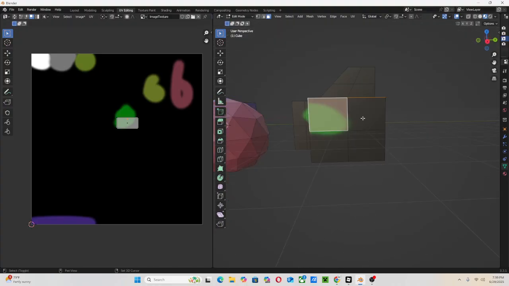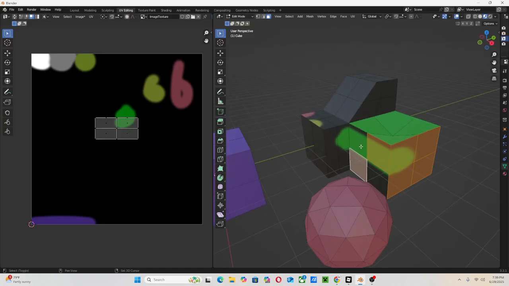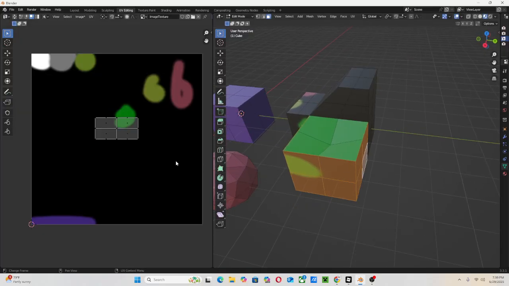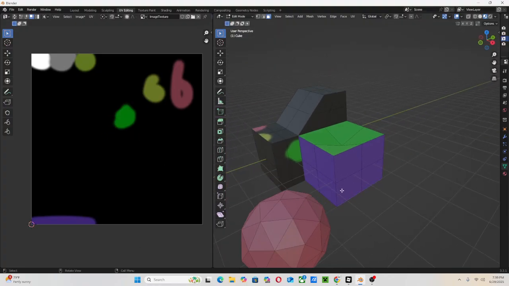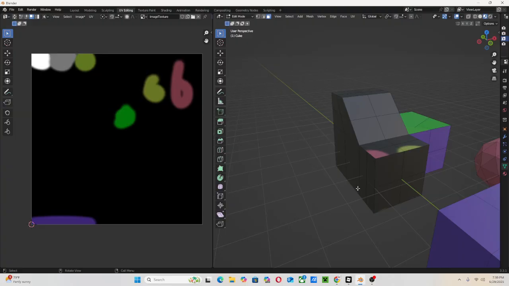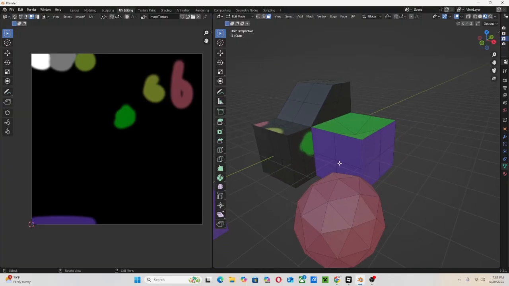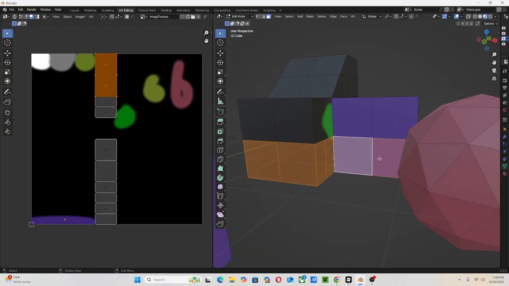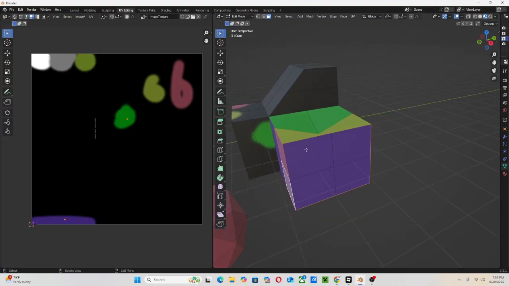I want these faces to, and shift click to select all of those. Now I want this one to be purple. Very simple. Now let's say you want this entire roundabout to be purple. Hold Alt, click near this line, like in the middle here, or else if you click too close to here, it will do this instead.